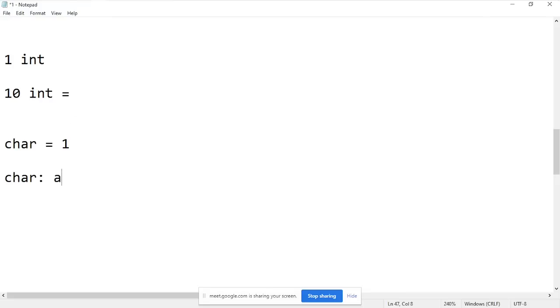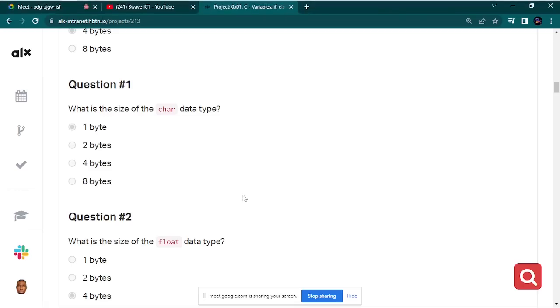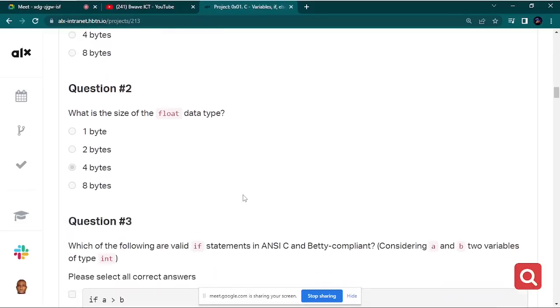It's a character. For short, you could call it char or char. Anyone is correct. And when you put in a character here, the computer allocates 1 byte. These quiz questions are very much related to your task 6 of yesterday.